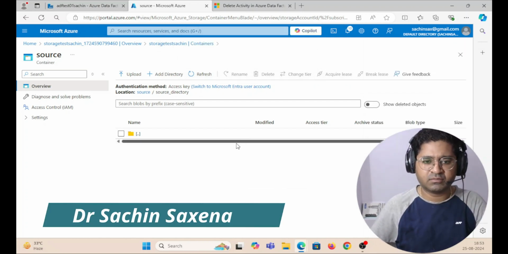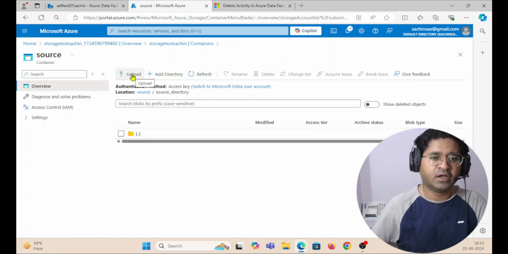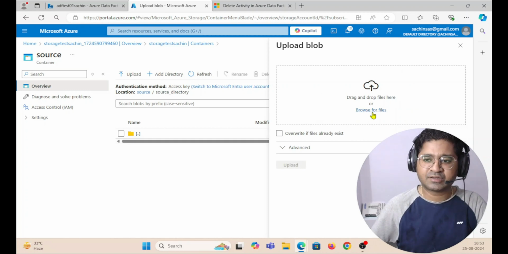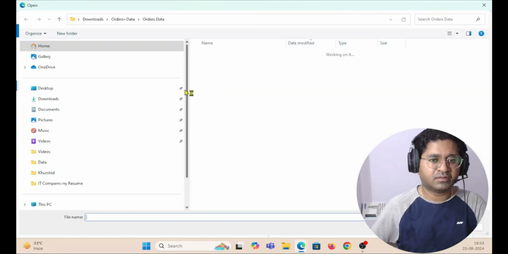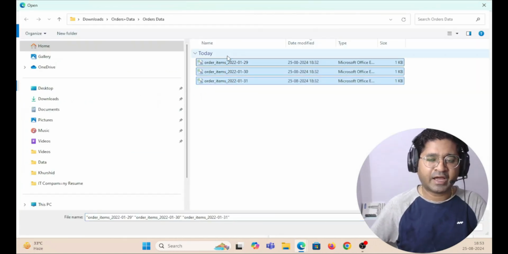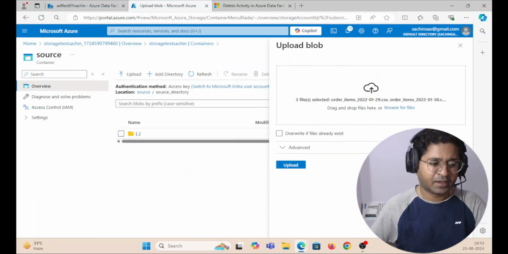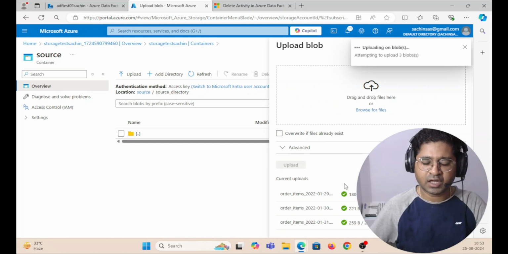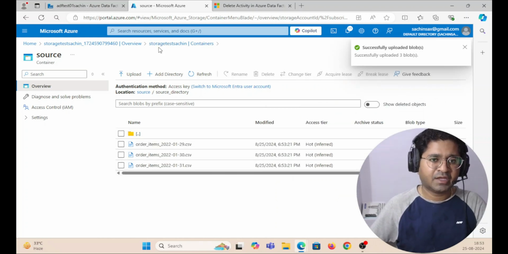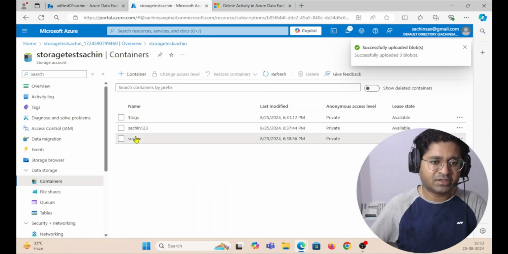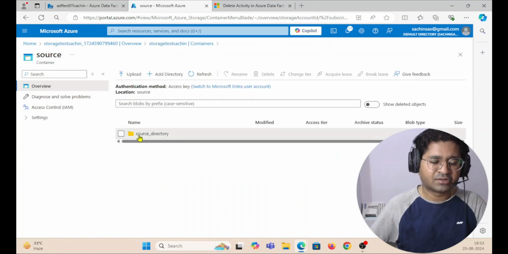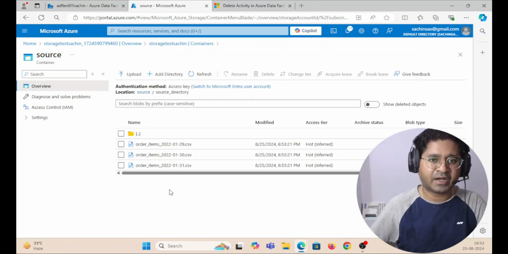Then I'm going to upload some files inside this directory. I have selected 29, 30, 31, all these CSV files. Can you see it's showing now? I just uploaded them inside the storage, inside the source directory. I have all these parts here.